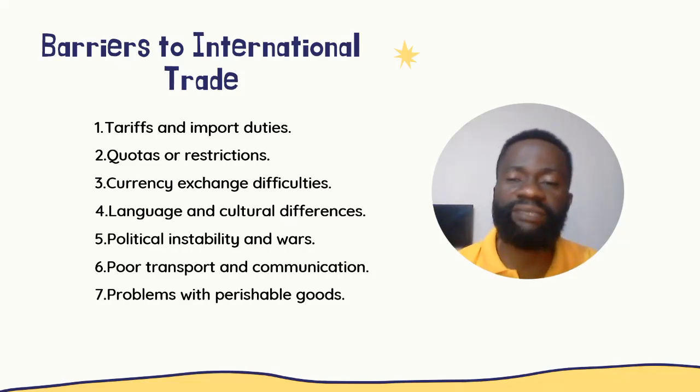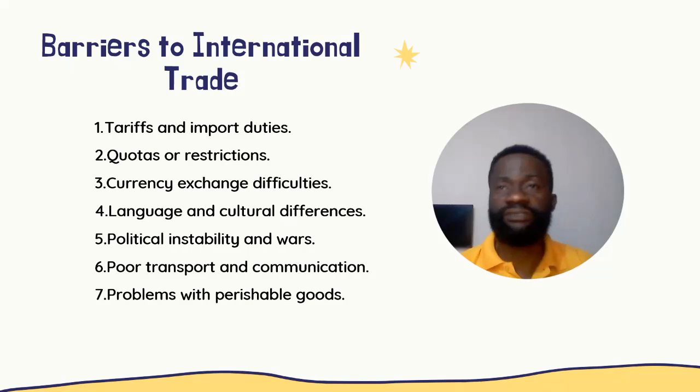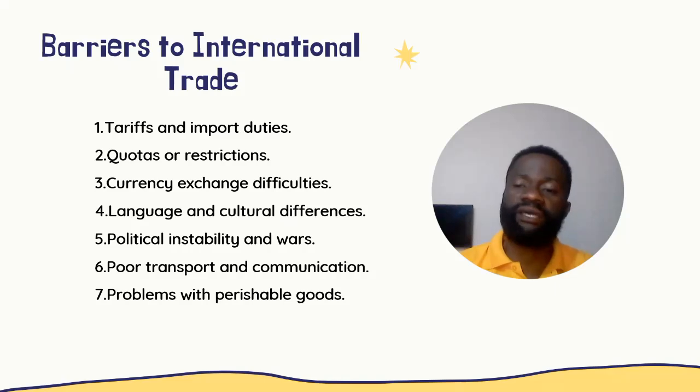And lastly, poor transportation and communication systems. I know this is a very common problem in Nigeria. People want to trade here. There are some goods that I want to go and take all the way to the rural areas, but how to get to those places is a big challenge to people, and you might not be able to bring those goods to where you want to make use of them.